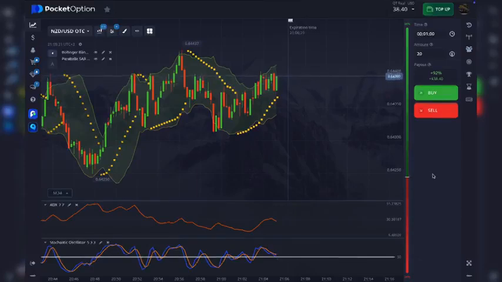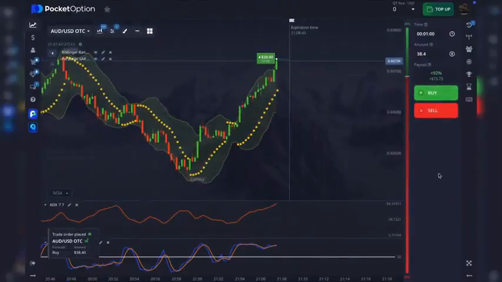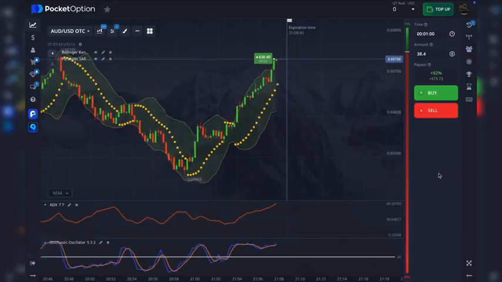Alright, let's keep going. Guys, take a look at this chart. This is just a perfect setup for an up trade. I actually wanted to show you an example of a down trade next, but as soon as I saw this chart, I just couldn't ignore it. Look, the price has been moving right near the upper Bollinger Band for a while now.